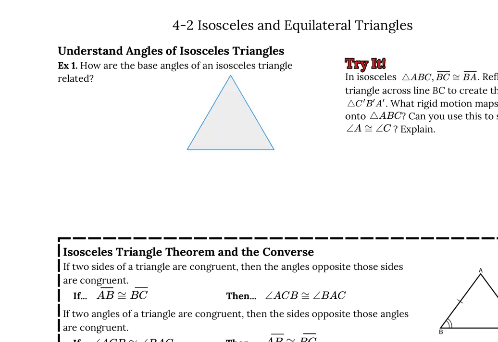Okay, so we've got our triangle, and we know that in an isosceles triangle we have two sides that are congruent to each other. And we know that it is being bisected by a bisector that is cutting the base of it in half. So if I name this A, B, C, our bisector would be cutting AC equally in half. So this section would be congruent to this section. Okay, so bisector BD.